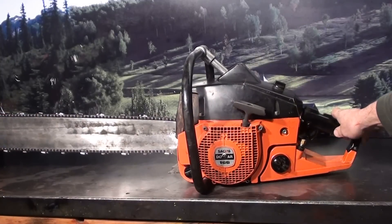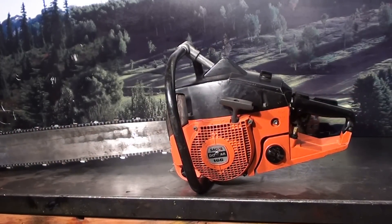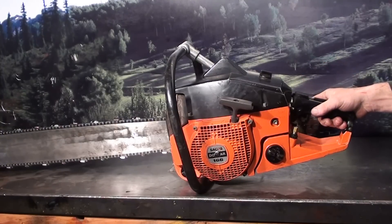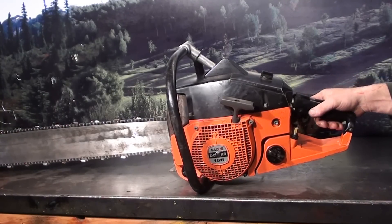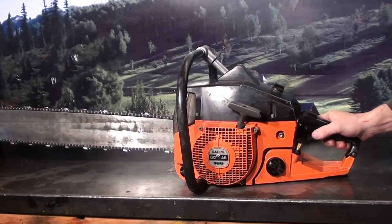Welcome to Shop Talk. Looking at a very vintage chainsaw — the Sax Domar 166, 118cc. This is one of the prototypes, one of the very early ones, and the way you can tell is there is no decompression valve and there was no chain brake on it. This was one of the experimental ones they sent out to the Pacific Northwest to try to see how they would work in the big wood out here.